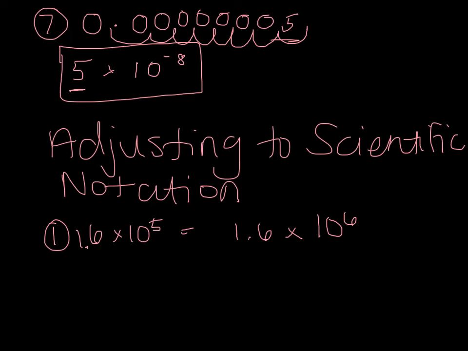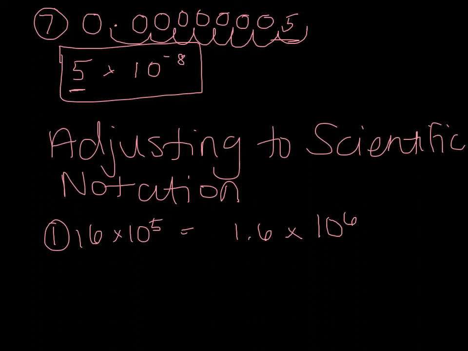Watch that again. I went from 16 times 10 to the 5th. If I want to get the same thing, I have to move it back to 1.6, and I need to move that decimal one more time to get it to equal the same number. This is kind of a different type of thinking, you guys. You're going to get these questions on there. It's going to say write each number in scientific notation, and it's going to give you the wrong numbers.